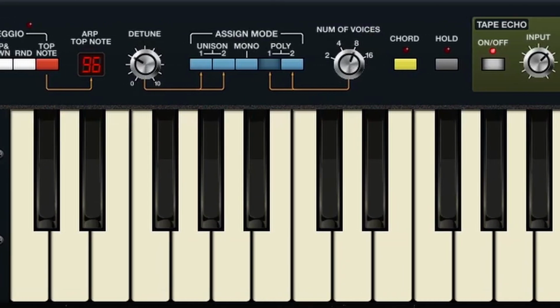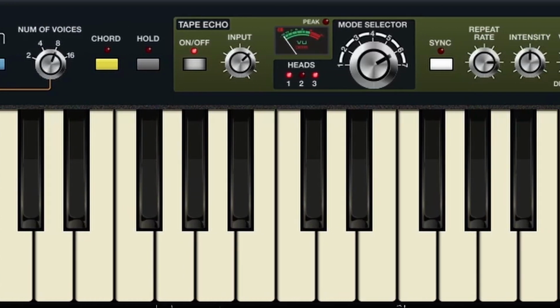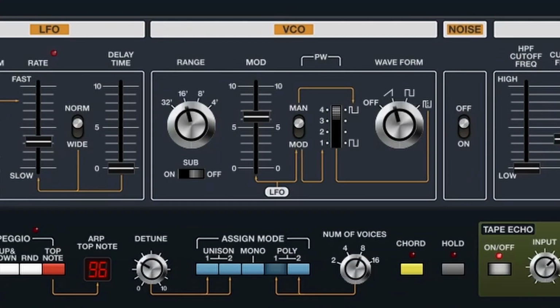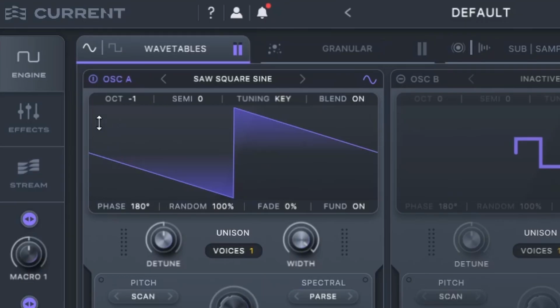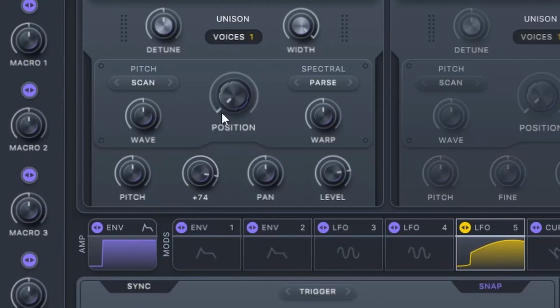Number 9 is pitch. Pitch is the sound of a synth in relation to the keys or notes of an instrument. In every synthesizer, you can change the pitch of individual oscillators or the whole synthesizer. Most commonly, you can change it in octaves, in semitones, and in cents. This last one is the most specific, letting you go microtonal. Keep in mind that 100 cents is one semitone.